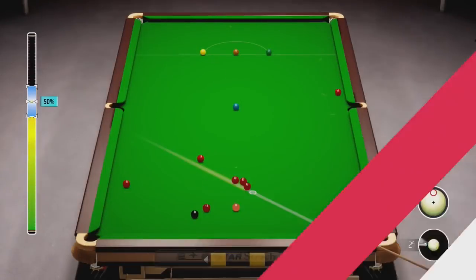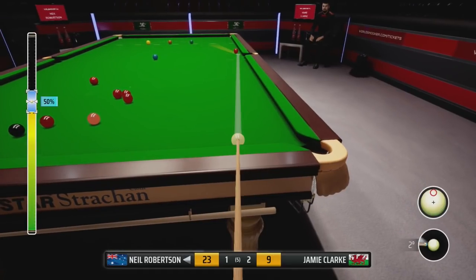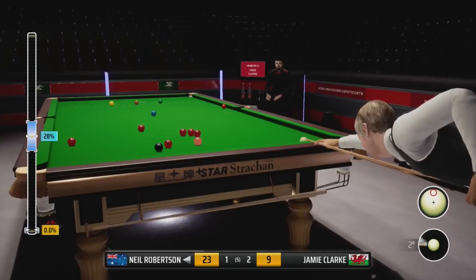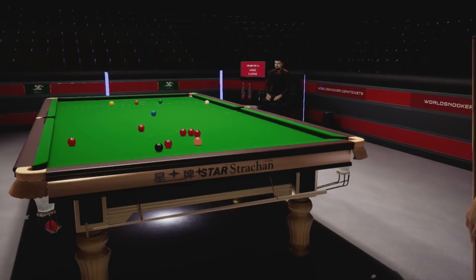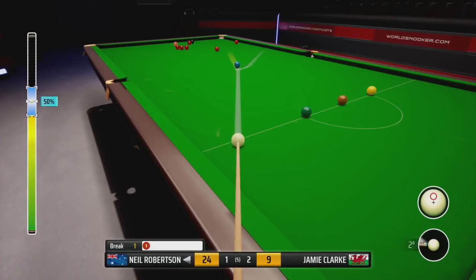Ooh, blimey. That was a strange one. Now, do we fancy this into the top pocket? I'm going to be silly and go for this. It's a tricky one. Maybe even softer than that. This comes off. It's rewarding, though. Yes, good pot. Not great position, but we might be okay on the blue. Tricky pot, this.